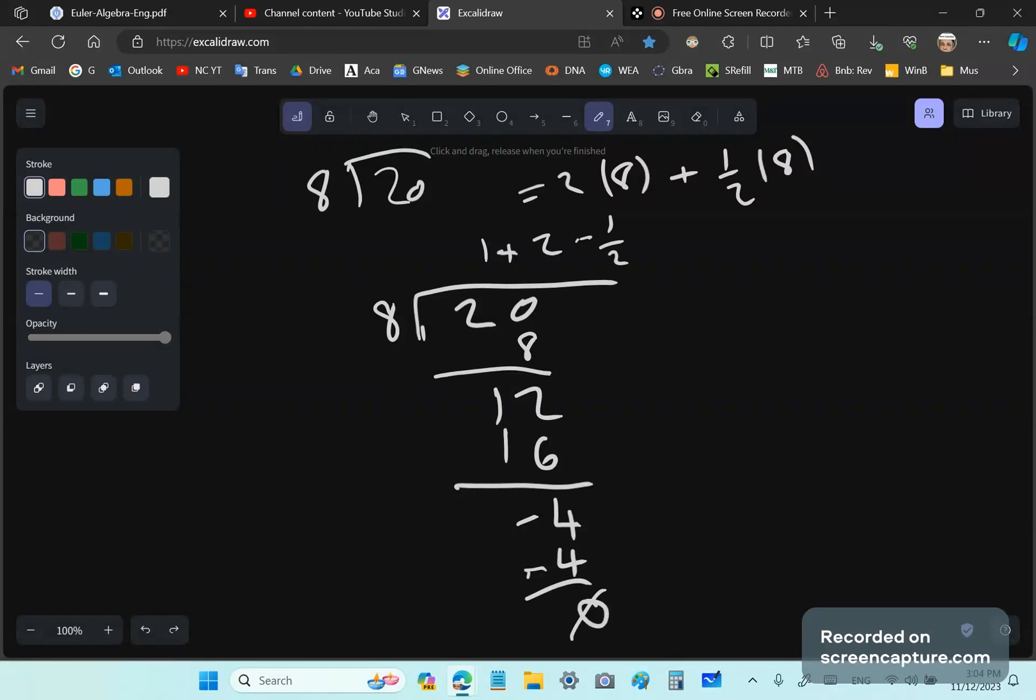You could have done it in any other particular way you like. You don't have to worry about decimals or any of that crap. This is the true essence of the algorithm. And, of course, 1 plus 2 is 3, and 3 minus a half is 2 and a half. And that's exactly the answer we got there. And you can do this in innumerably many ways. There's no limit to the number of ways you can do it. You can even say it goes in negative times. You can even break this divisor into partial divisors, like that.